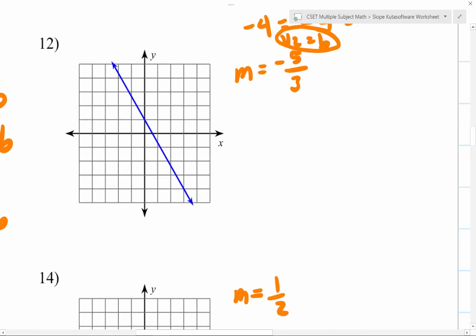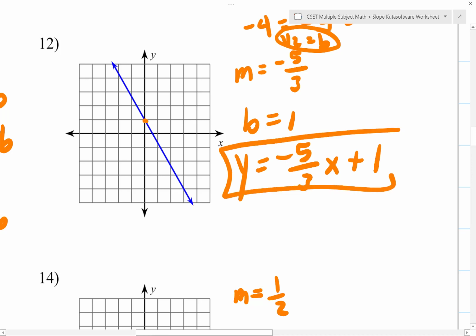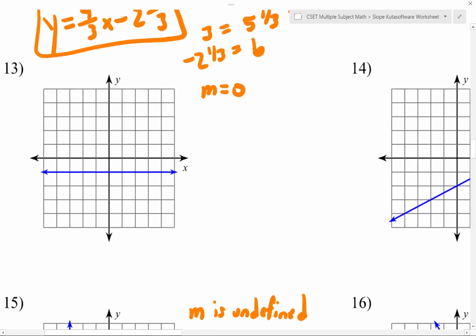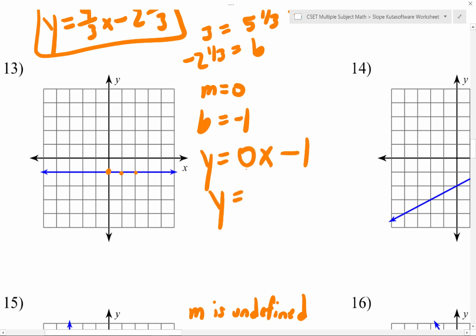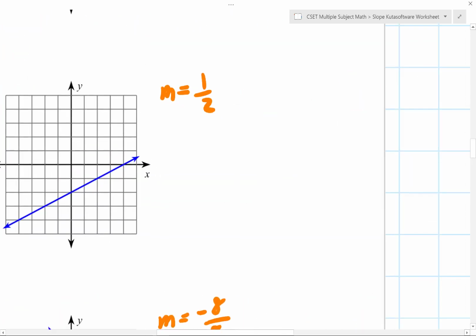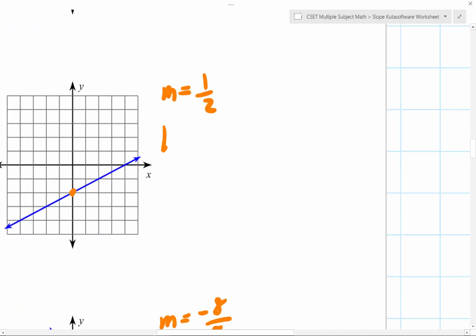Finally, a nice one. There we go. So the b is just 1. So y equals mx plus b. Check. Cross your fingers. Another nice one. The b is just -1. So y equals mx plus b. We don't tend to write 0 times x because 0 times x is just 0. So 0 minus 1 is just -1. So y equals -1. And again, thank you. So the b is -2. So y equals mx plus b. Check.